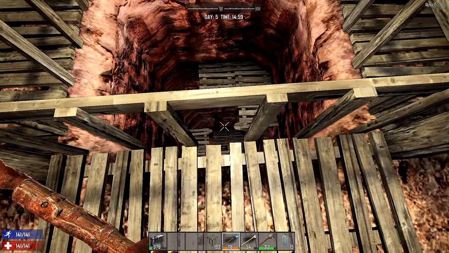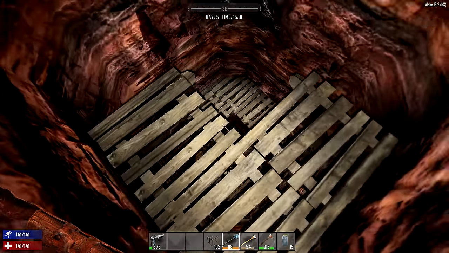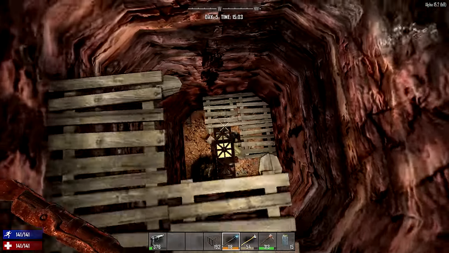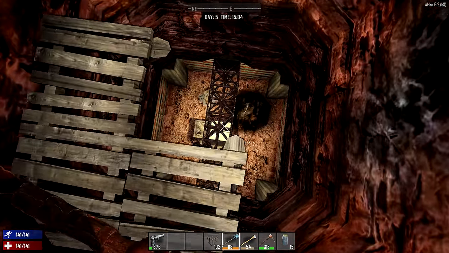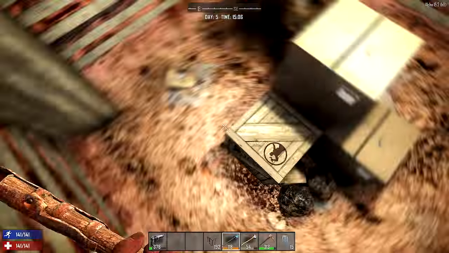Now, I want to go check this out down here and see how much further down it goes. So we'll see if we can do this without dying. We're going to have to work really hard to get out of here and stuff. But you can see this goes down a little ways. Don't fall. Or don't take any damage.